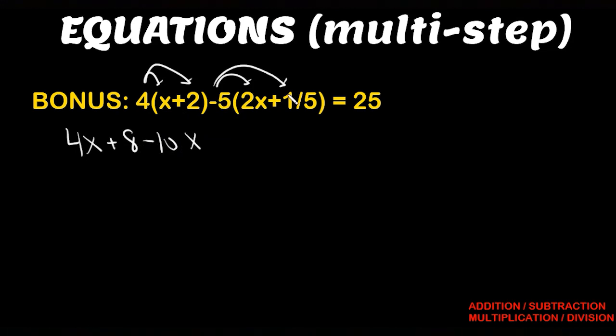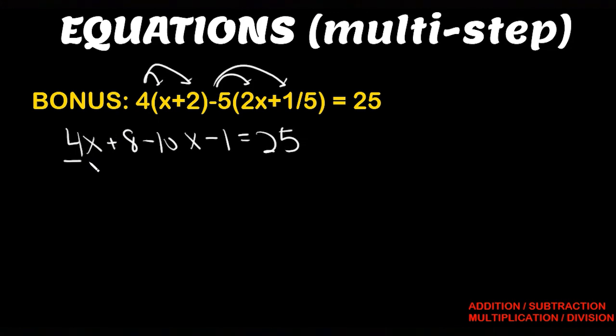And then, well, what happens here? The 5s actually end up canceling out, right? I have it both on the top and the bottom. The 5s will cancel, but I do have this negative here. So I still have a negative. It's going to be negative 1 equal to 25. From here, it's just combine like terms and solve.